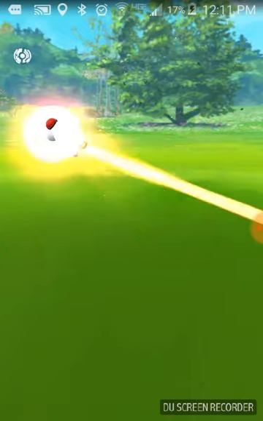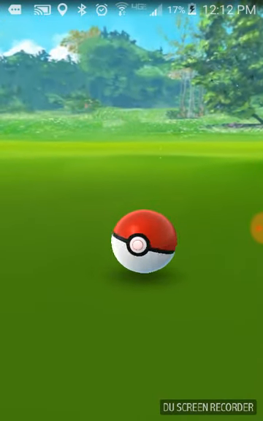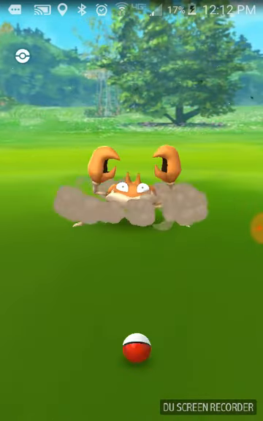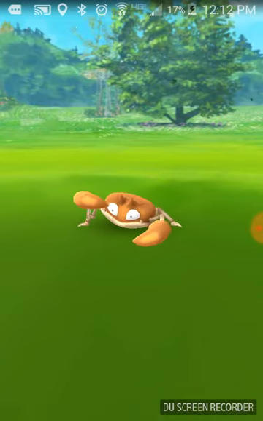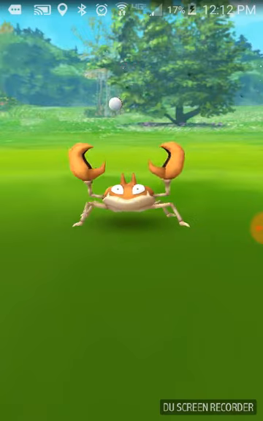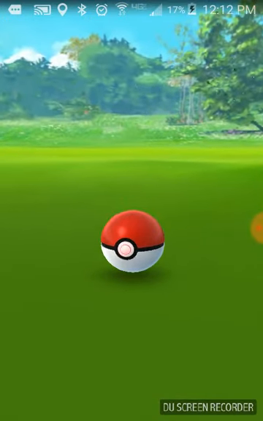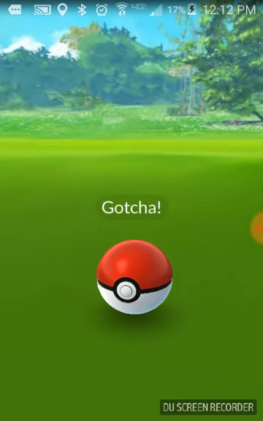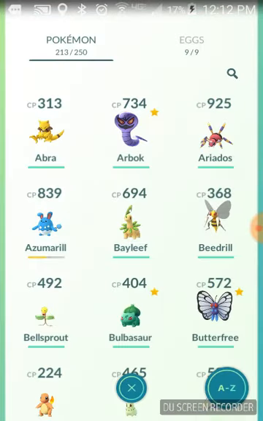Next instance catch is a Krabby. The last one was a Bennet, but I already caught that on camera, so I did not want to show it again. And there we go, we got him. Now to do the evolutions.